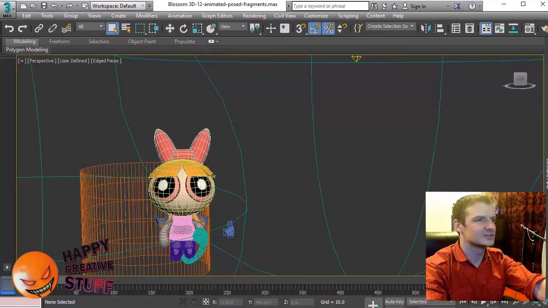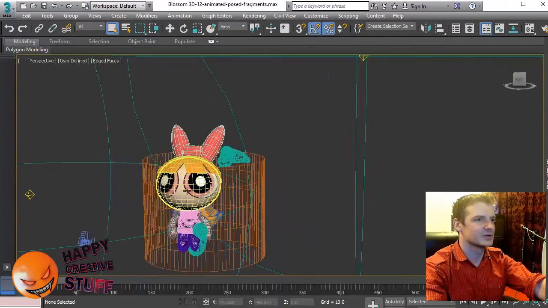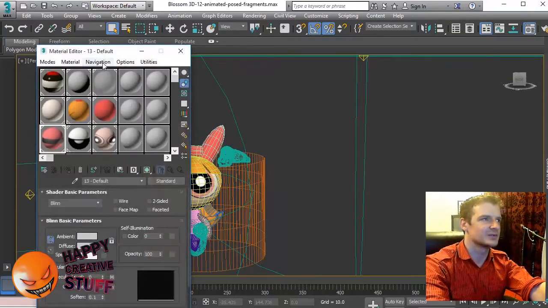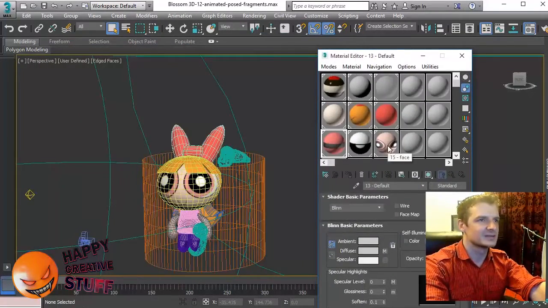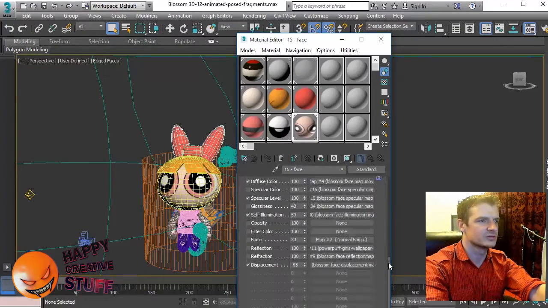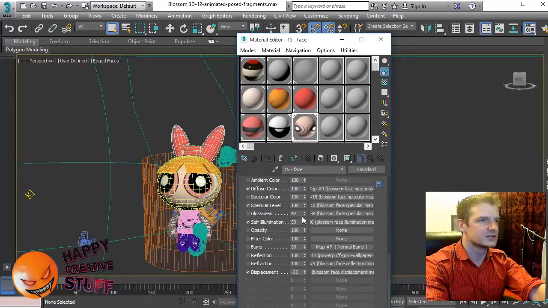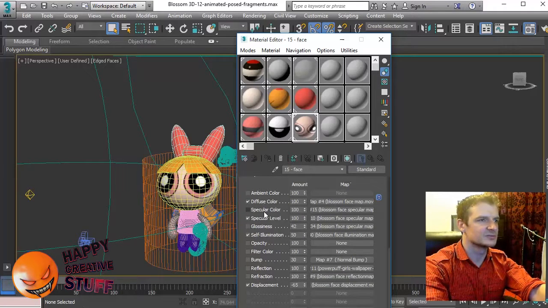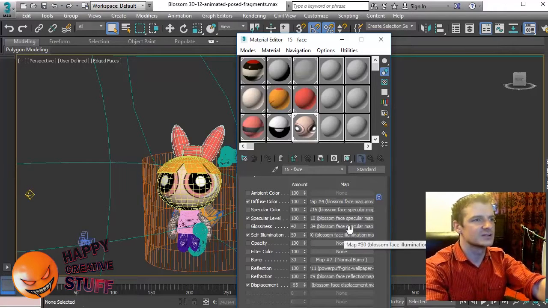So if I'm in 3D Studio Max and we already have all our materials applied and mapped out, let's look at the different maps you get on a material. If I select a material and scroll all the way to the bottom of the setup, you'll see these different ambient, diffuse, specular. Now I'm not going to explain all of them, I'm just going to explain the ones that I use.